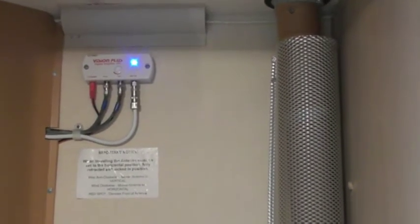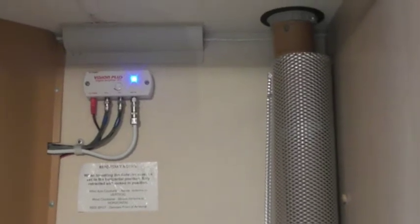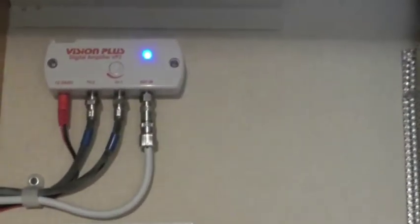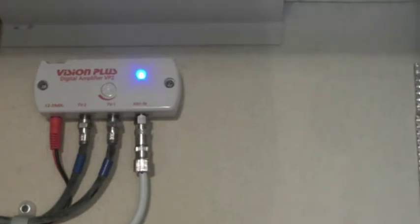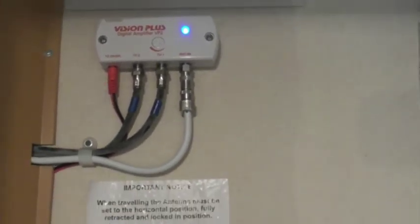So make sure that is switched on when you're trying to get a signal. That'll boost the signal. Okay. So your TV point, you can see on here. We've got there. I think it's actually got another TV point down the bottom there, but you've got nowhere to put the TV. So the TV normally will sit there.